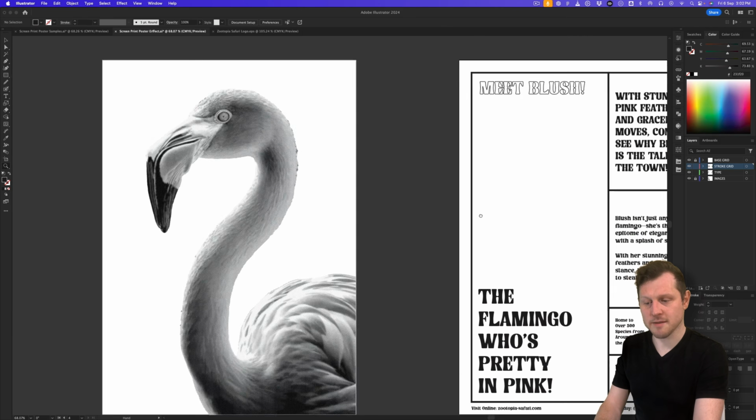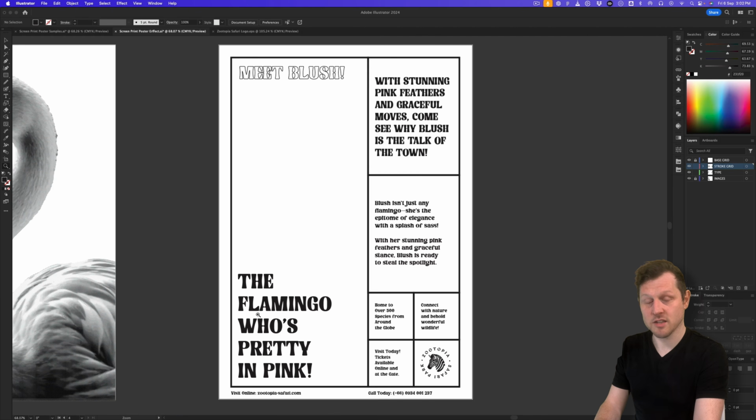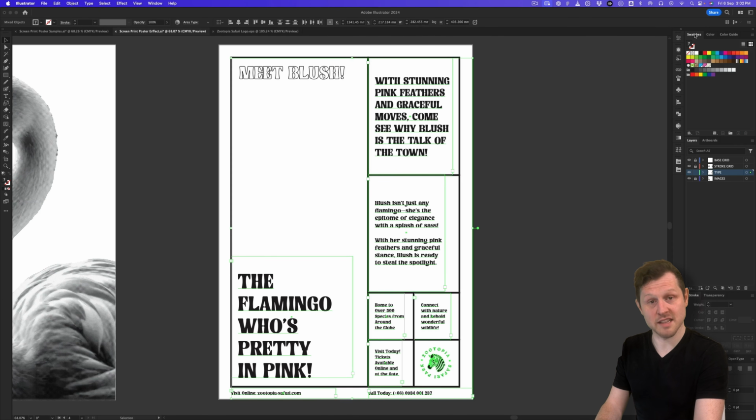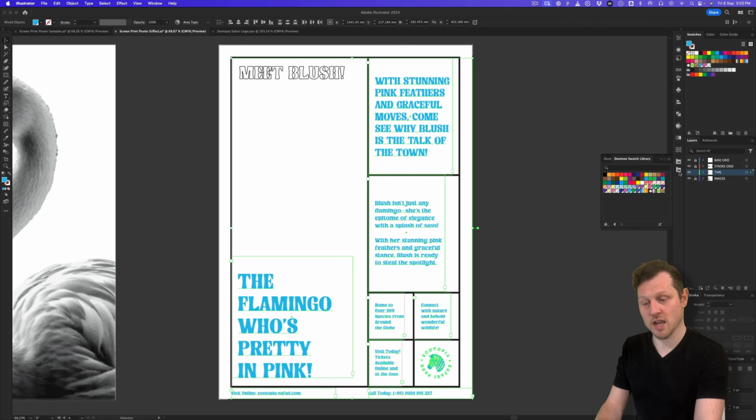I'm going to set my elements on this layer to monochrome. So I'll come into the layers panel and hit the lock on every layer apart from the type layer. I'll click and drag with my selection tool to select all the type. In the bottom of the tools menu, I'll make sure the foreground color is selected, and in the swatches panel, I'll set this to blue. Or I could select a color from my duotone swatch library.